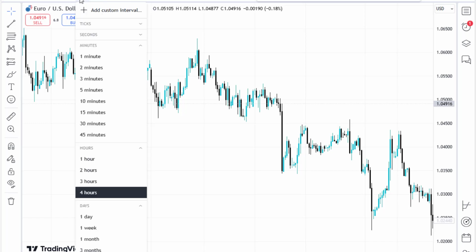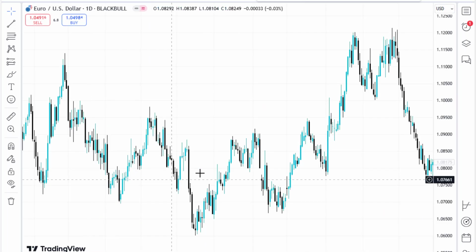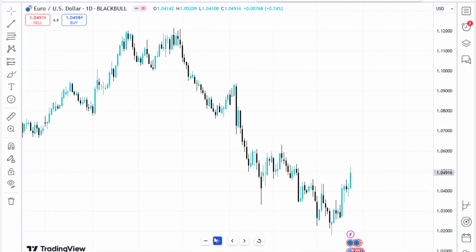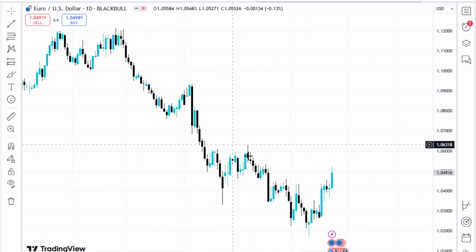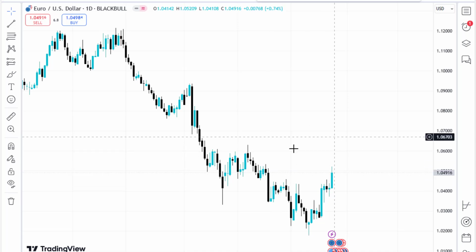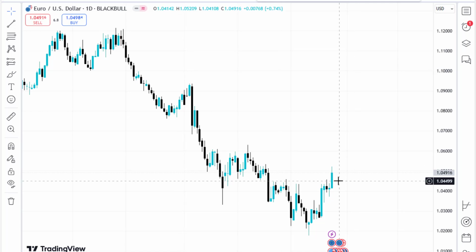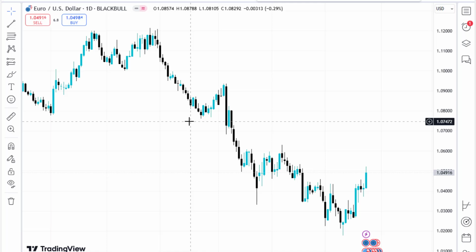The problem with many traders, maybe trend line traders, is they focus only on the trend line on which they are trading. They don't pay attention to market structure. So sometimes you'll find that the market is in a downtrend, or the market has already broken structure or changed character and is going to the upside, and they are still trying to sell on a trend line. That's why you get stopped out. So if you want to trade trend lines properly from today, guys, follow this video till the end.